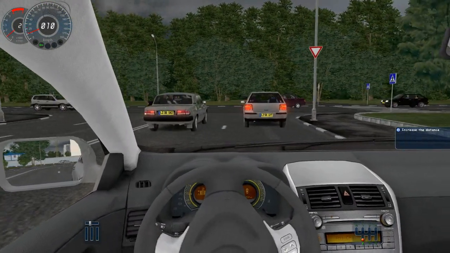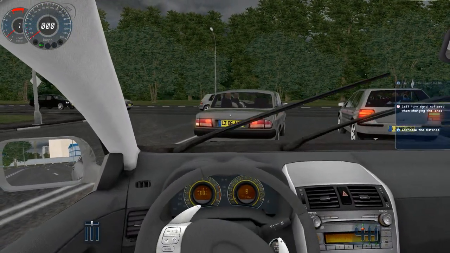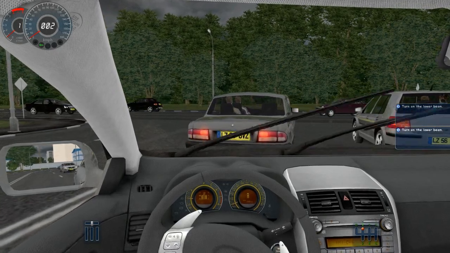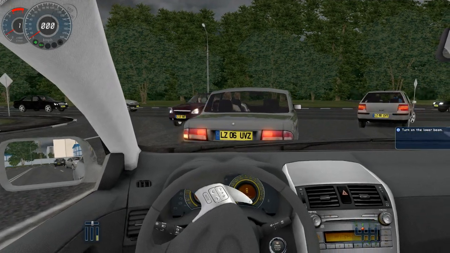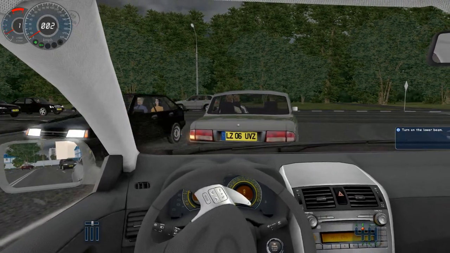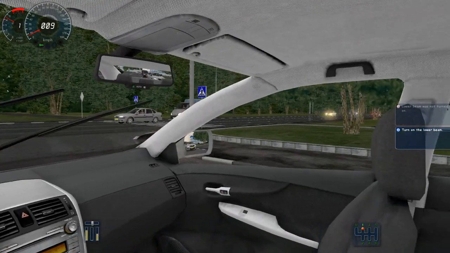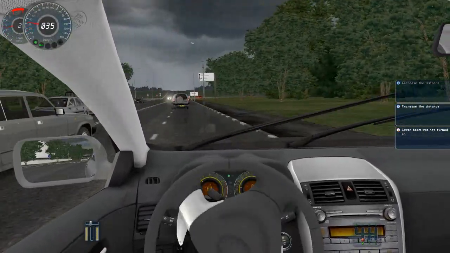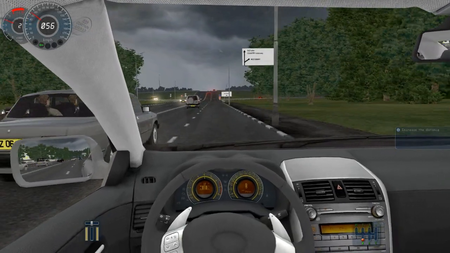Okay, let's go left. See, that vehicle ahead is like a Russian mafia vehicle, isn't it? Looks a bit like those kind of rough Russian mafia vehicles. Okay, this is not particularly joyriding. Whoa, but it is now. Faster than you.